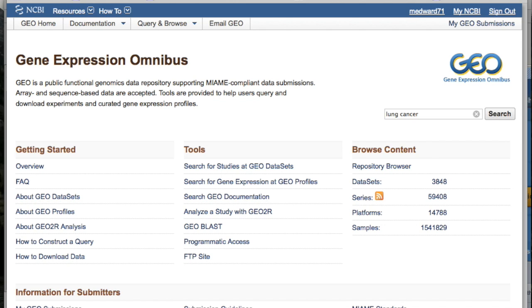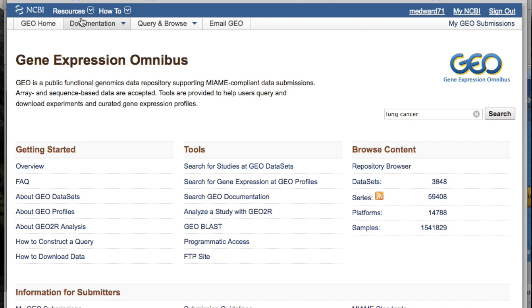So what is the standardization in terms of getting data in here? Because there are old-style two-color arrays. Yeah, all that's handled in GEO. The depositor has to do a lot of upfront work, but everything with an experiment ID has that information through the website. So if you did have a custom array, I was talking to someone the other day, we found a good data set, but it's old, so it's a two-color array. You have to download the platform information, which is here, and the data, and start here.